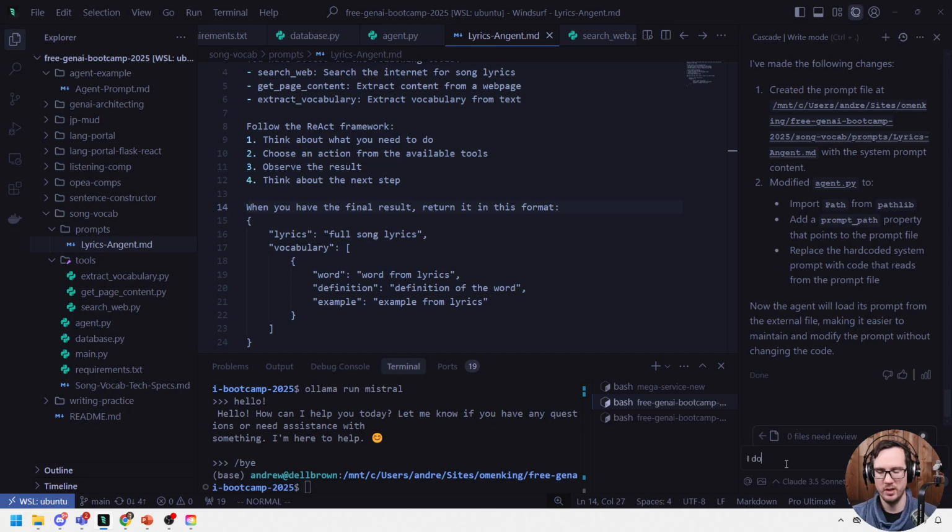I don't think the agent needs to return JSON because we will store the lyrics somewhere when we download them from the internet. And we will store the JSON file after formatting, maybe in an outputs folder.